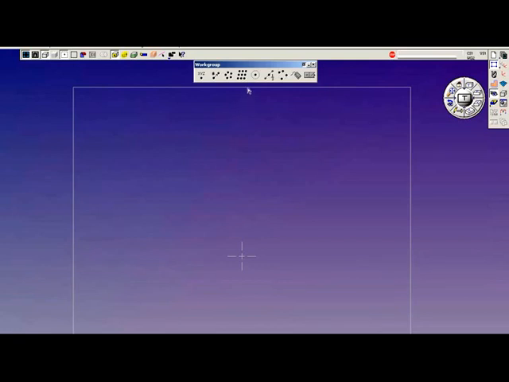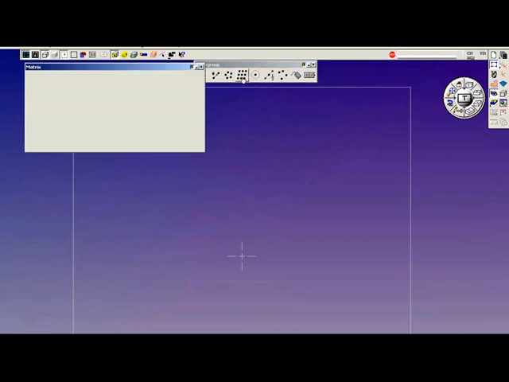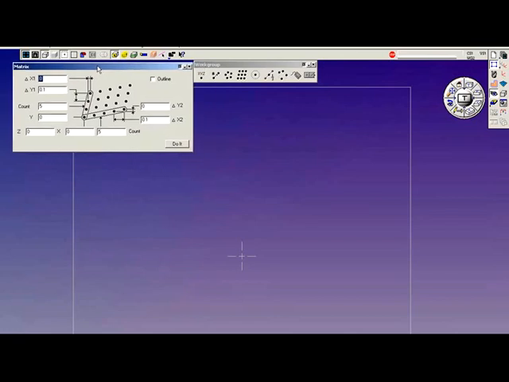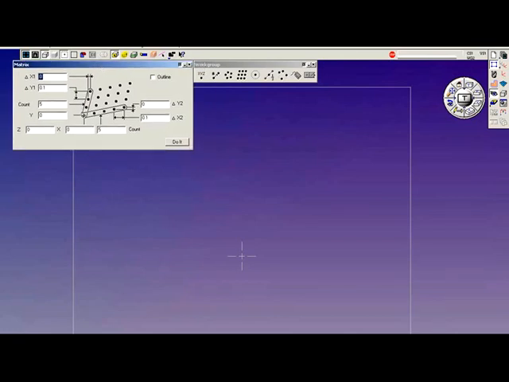Let's create a matrix. Come over to the matrix dialog, activate it, and we're going to see that at first glance it looks a bit confusing. Now let's understand what a matrix is. A matrix is a series of holes lined up in a row, which could be either vertical, horizontal, or at an angle. To define the attitude of the holes, we use these input dialogs. Anytime you see a dialog with a triangle to the left of the text input, we are dealing with an incremental value or a delta value.